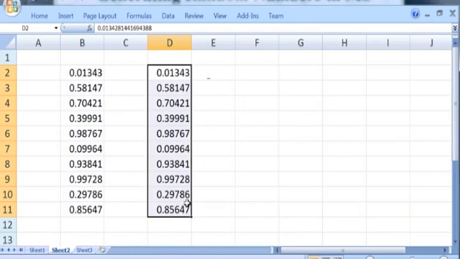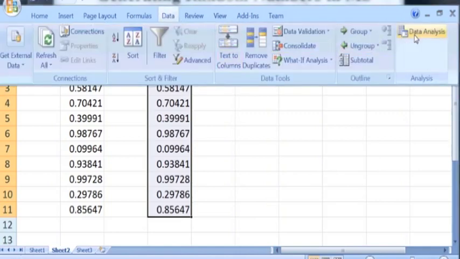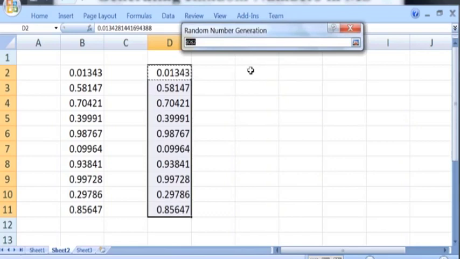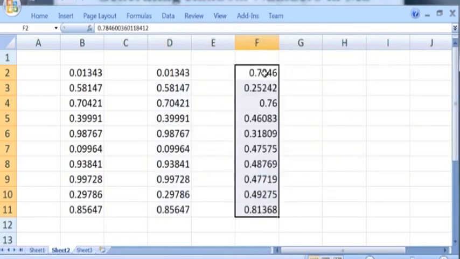Why? Because the random seed used in each case is the same. Now Data Analysis, OK. This time I am going to remove this seed, and I want to display the output here in, suppose, F2. Click on OK. This time we get a new set of uniform random numbers.